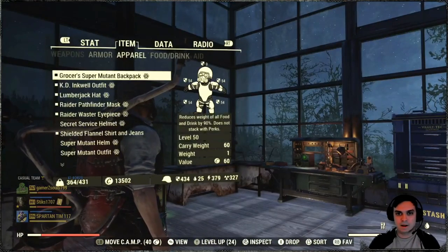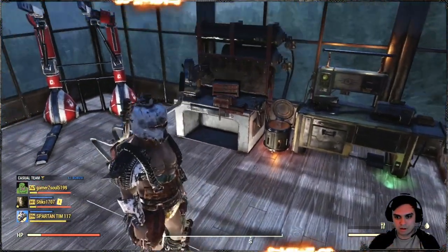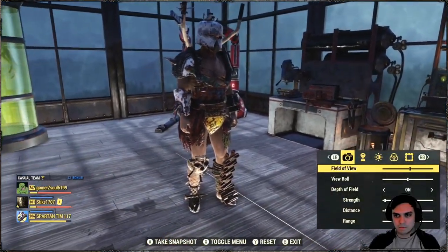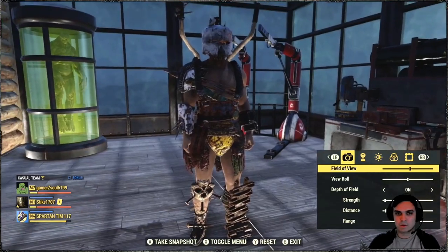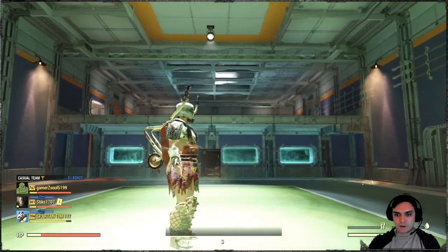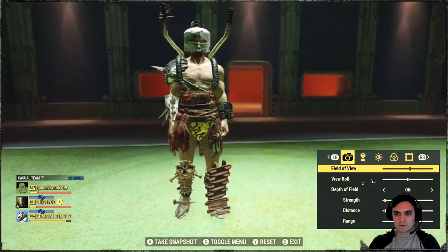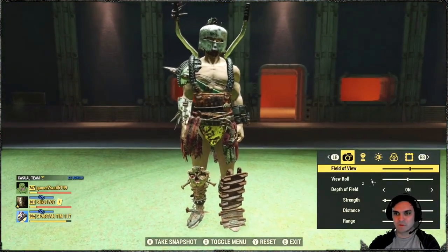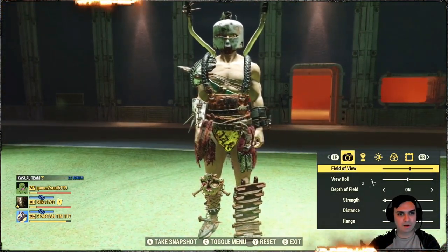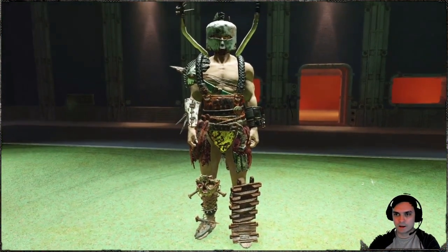Let's go ahead and go to the apparel and put on the outfit. Oh man, this is actually not that bad. You know what? Let me go to a section where there's more light. Alright, so we went to the vault because there's no daytime at the moment, and this is our outfit. So let's use the photo mode to get into it. You can see on the screen right there, it looks okay. Alright, so we can review it like this.